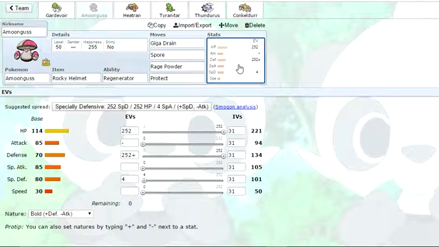Onto the EV spread, it's a very basic one. You might be saying, why is there no special defense EVs apart from the 4? I basically went with this EV spread because I thought that Amoonguss wasn't that important to take special hits, because obviously Tyranitar gets the boost in the sand, Conkeldurr has the Assault Vest, Gardevoir is pretty specially defensive, and so is Heatran. So I thought optimizing Amoonguss's defense was probably the most important thing.